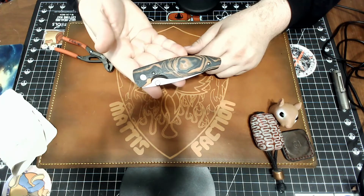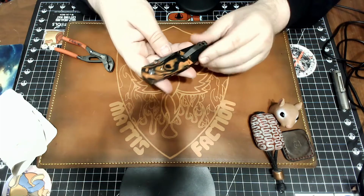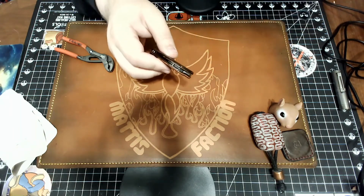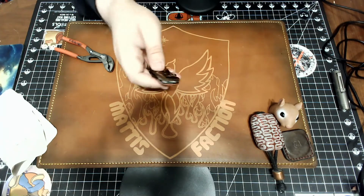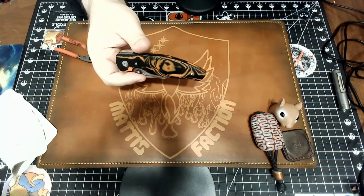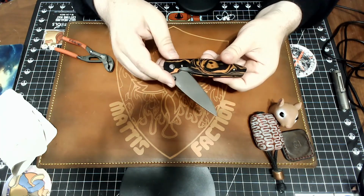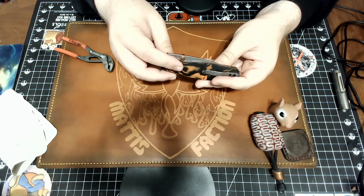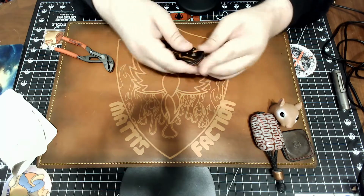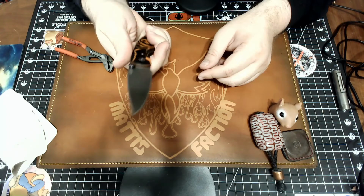So there you have it. TRM ATOM with disassembly, I guess. That's an awesome knife. I really like it. Should you get it? Depends. They're not too budget friendly, but they are American made, hanging around the $200 mark. Some more, some less. But they're awesome. I like them. Very sharp, very comfortable, very slim. This would be a good backpacker's knife, probably.